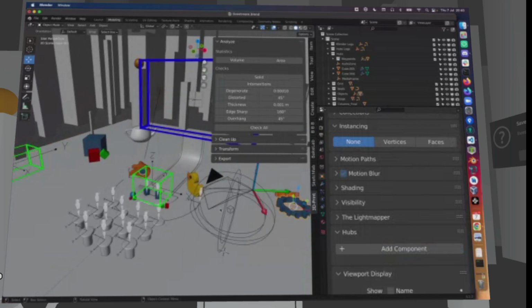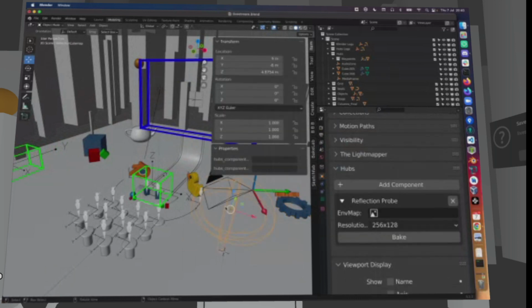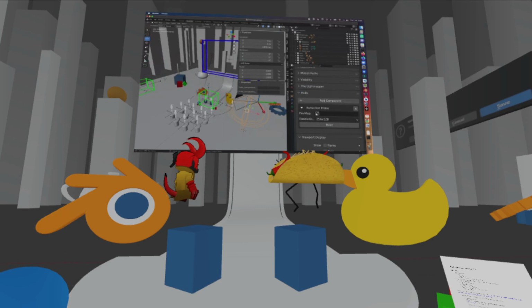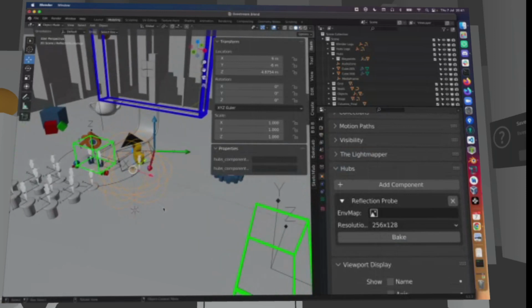So you can poll the object, the component, and ask: does this object meet the criteria to add this component to it? If yes, then we show the component in the menu. Otherwise, we don't. That's an improvement, because before you could add any component to any object, and that led to confusion. Even I had issues at the beginning with adding the reflection probe, because you don't know that it has to be added to the reflection probe object type. You add it, and then it doesn't work, and you wonder why, and you don't even have a warning. Now we added warnings, some visual feedback for the artist to know what's going on. I think that's already a great improvement.